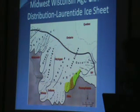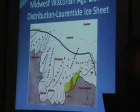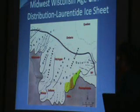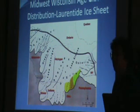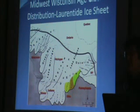But what happens when you have a glacier is you get an accumulation of a large sheet of ice. In this case, it's called a continental glacier. It's a little bit different than a valley glacier, in that you get a spot started, say here up in Quebec, which is where the glaciers in this area originated, and you get a mile thickness of ice. If you think about a mass that size, it's moving under its own weight. It's pushing like a bulldozer on the front end of that. All this material that's underneath that gets picked up, tumbled into that ice, and pushed into the area.